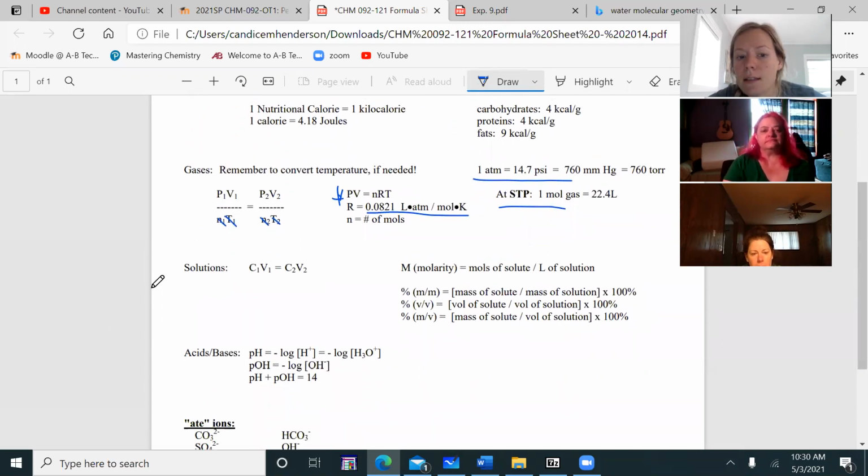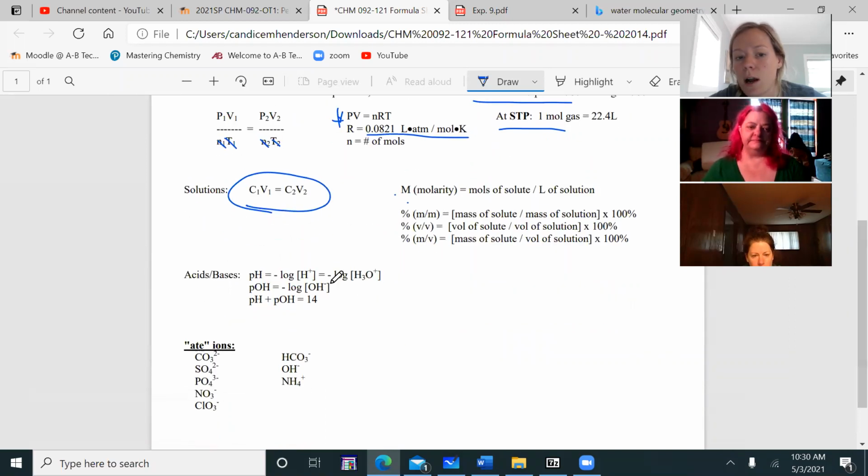Then it has the stuff for solutions, the solution dilution, and then all the different ones: we've got molarity, mass, volume. Then we've got some things for acids and bases. This doesn't have it drawn in the square shape. I think it's more useful with the square because you can see how they all relate to each other, but it does have some of the equations there. And then this is some of the ion stuff. These are the 8 ions.